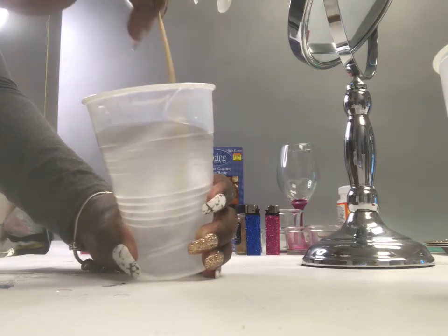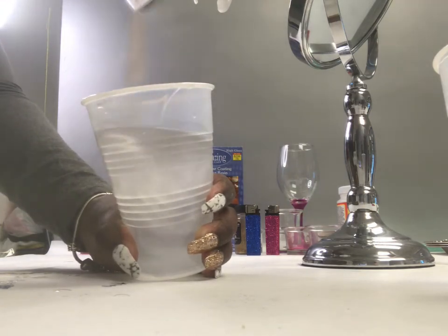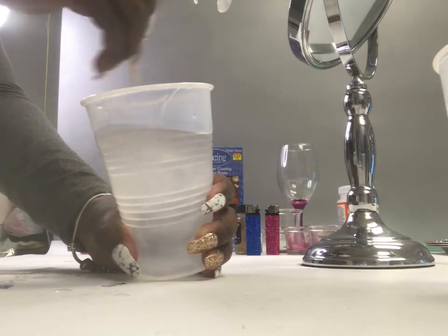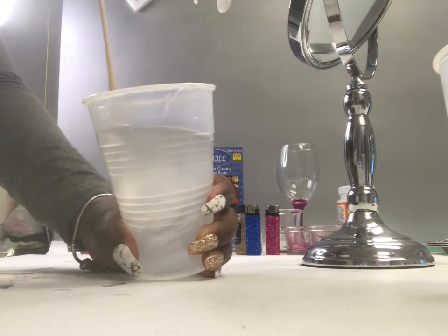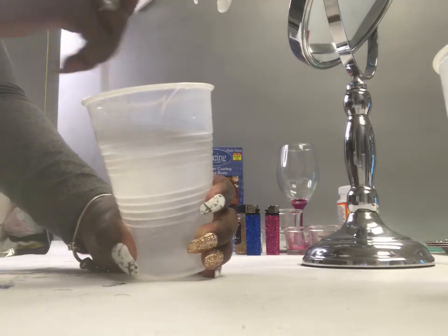So I'm just mixing together. Once it mixes, I'll go ahead and apply it. And you want to make sure you mix it all the way and make sure your resin is even, because if it's not, your product will still be sticky or wet. And we don't want that to happen. That'll be a waste of product.